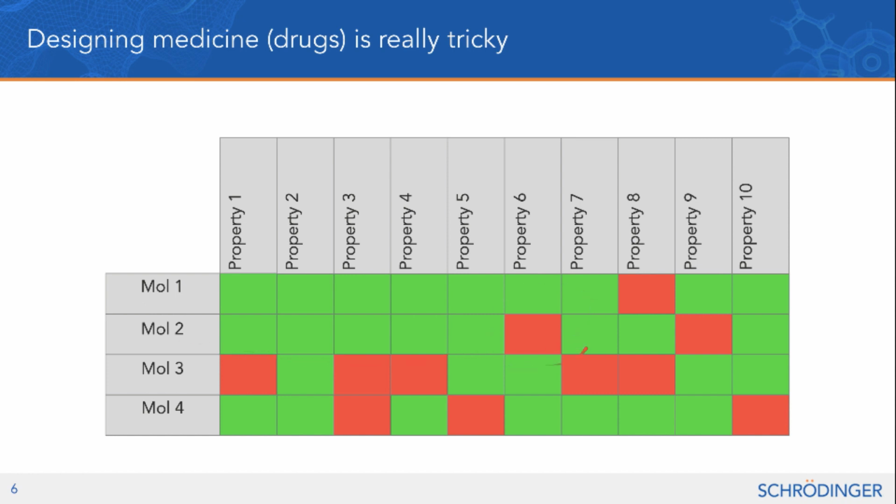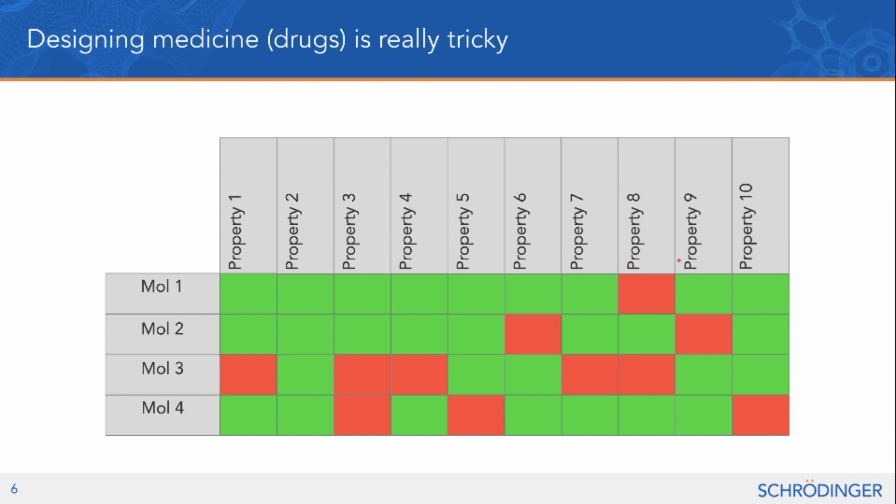And then we go back to the drawing board, we design molecule number 3, and in trying to fix the other 2 properties that we accidentally knocked out of whack when we tried to fix the first property, we accidentally knocked some more properties out of whack. And this can go on for quite some time because it's really difficult to find one molecule that satisfies all those properties. And what makes this particularly tricky is that these properties may or may not have intuitive or logical relationships between them. It may not necessarily be apparent to scientists that in trying to optimize property number 8, we are putting properties number 6 and 9 at risk.